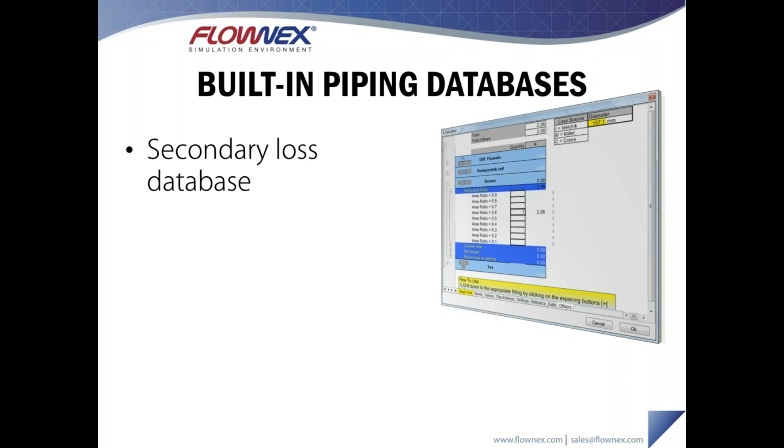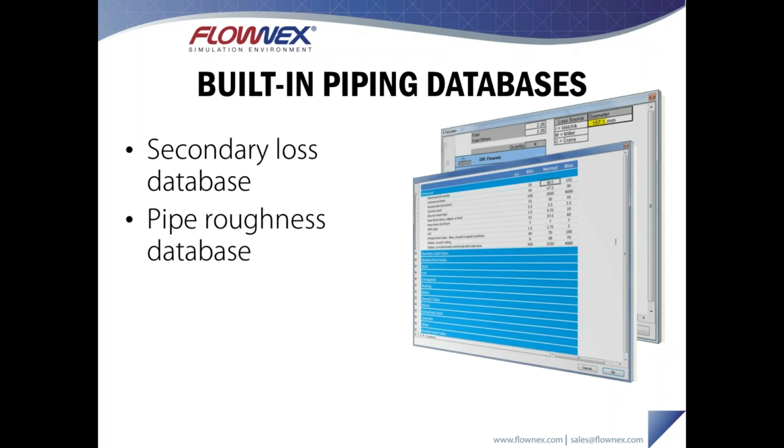So inside of this little Excel interface, you can just insert the number of these components you have in a particular pipeline, and Flownex automatically sums all of these secondary losses together and adds them to the input of the pipe component. So it makes accounting for additional secondary losses inside of your system relatively easy. We also have a database for roughness values as well. So when you're accounting for primary losses in your pipelines, we have many different materials, and the user can then just select either a minimum, normal, or maximum value for these typical roughness values, and Flownex will then insert that as its roughness value for use in the primary loss calculations, perhaps Darcy-Weisbach in this case.